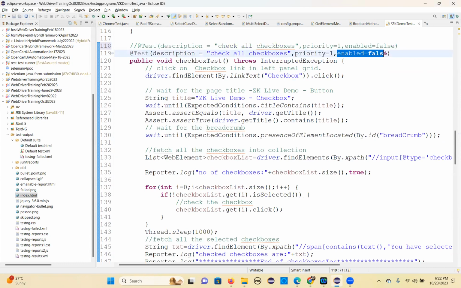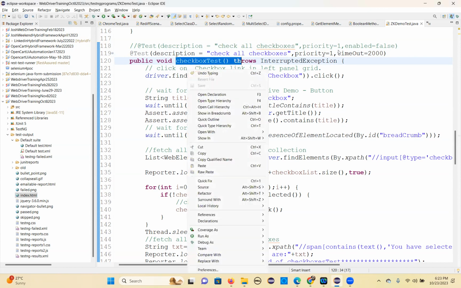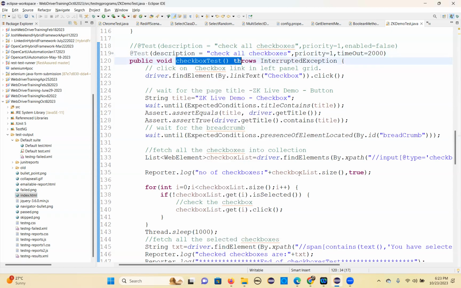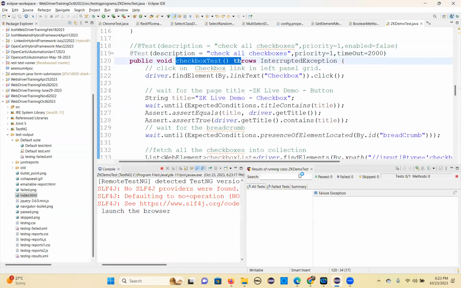Timeout equal to 2 seconds. So I'm just telling that this test case should finish in 2 seconds. If not finished, you will get a failure from this test case. So that's what I'm expecting. Let's see whether it is going to finish in 2 seconds.